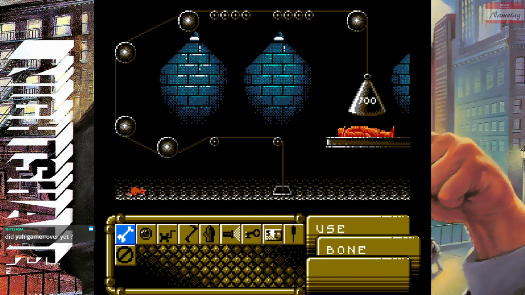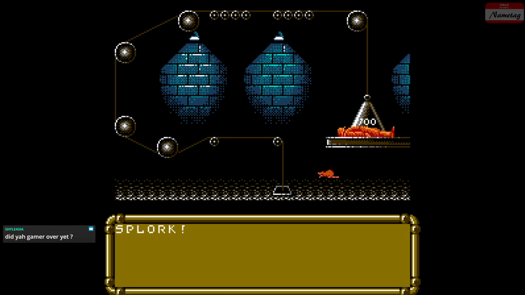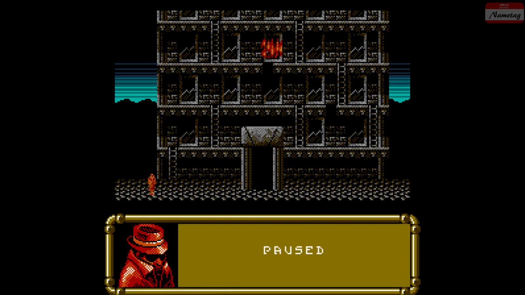I mean, there's one other option. Use the force gloves on the weight. Nope. So, I'm gonna die. Alright. Dead again. I don't know how to beat that room. Yeah, I am gonna end up looking this up.